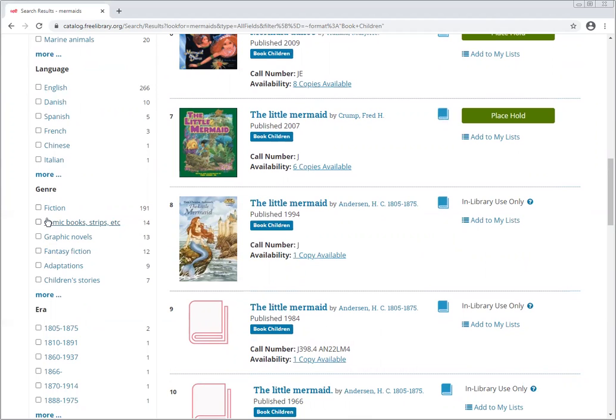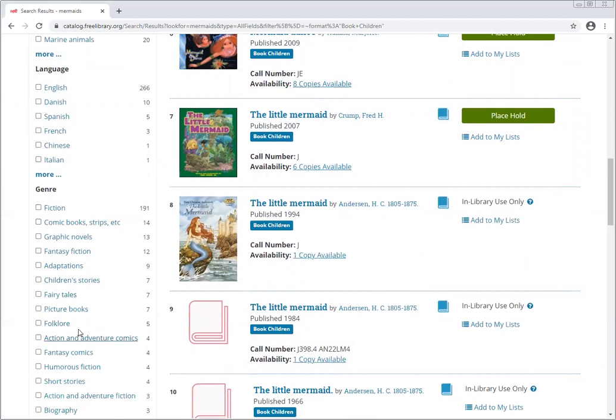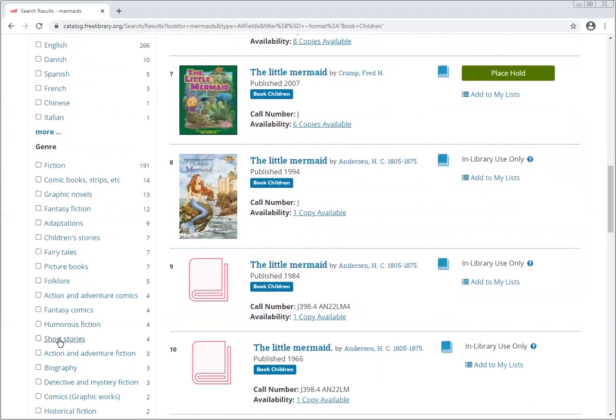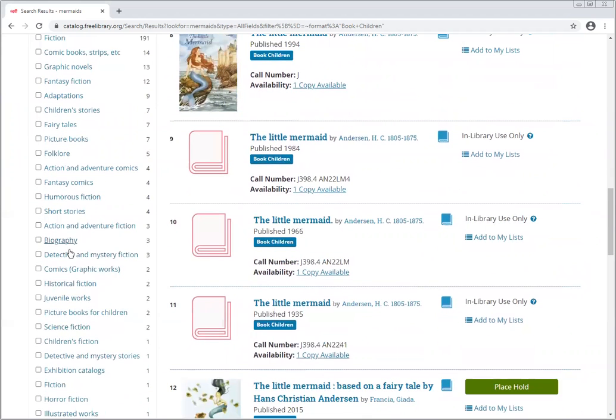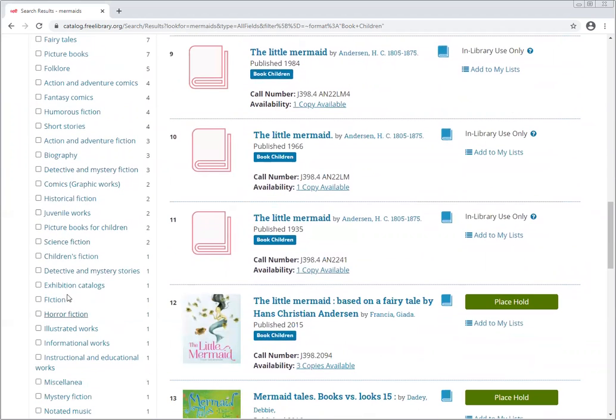The genre is like the style of the book. There can be some overlaps. So for instance, graphic novel could be both a subject, but it could also be a genre. Or I think short stories was one that shows up both in a genre, but it also shows up in the subject. But these can be really fun to play around with.